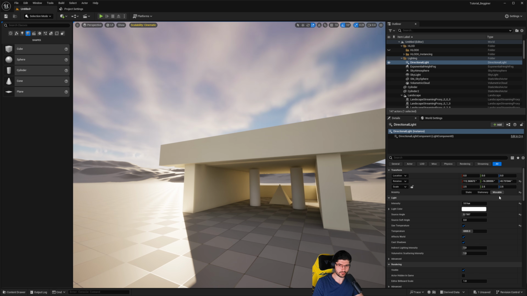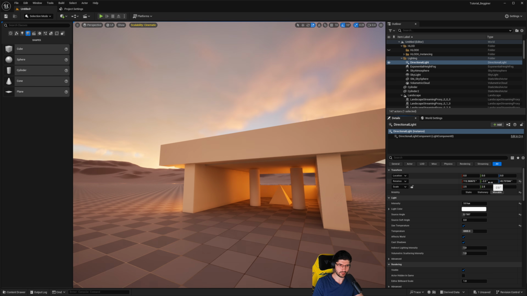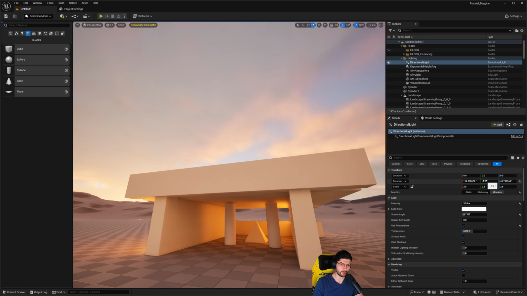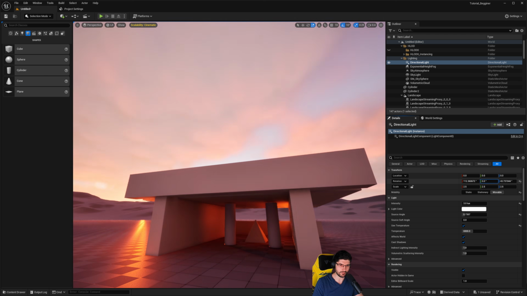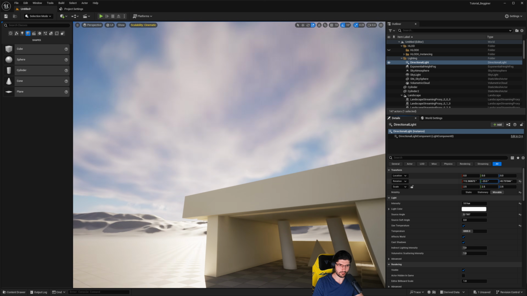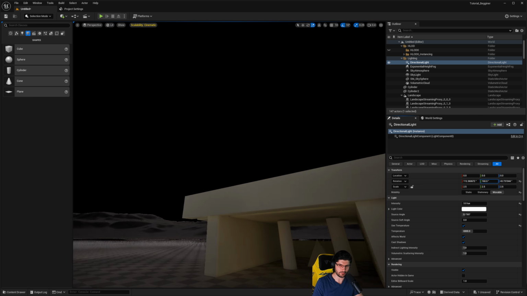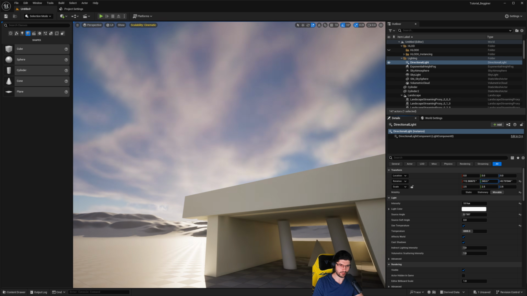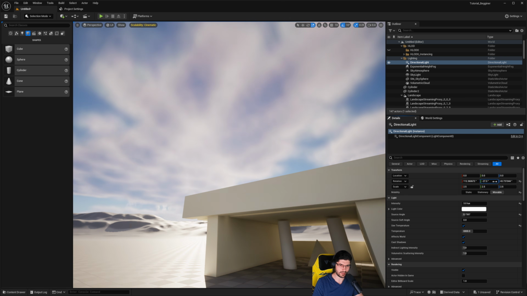Now, if I want to rotate it, I can use these points in here, and you can see it's pretty much creating this kind of dawn or dusk atmosphere. So I can take it all the way down or bring it a bit further up, or take it really high up in the sky, and maybe even higher. Or sorry, maybe I can go on to the other side. So you'll notice that this is a 360 type of system. If I take it all the way around, you can just move it up and down all the way until it comes back up again.